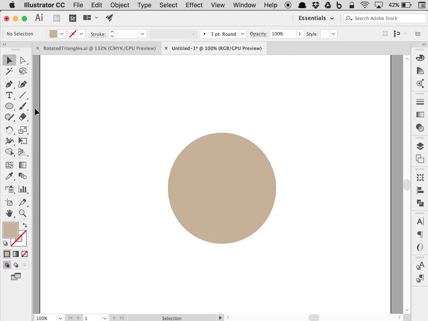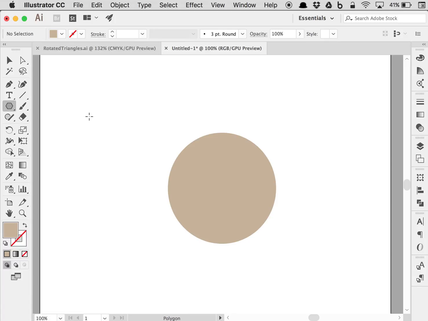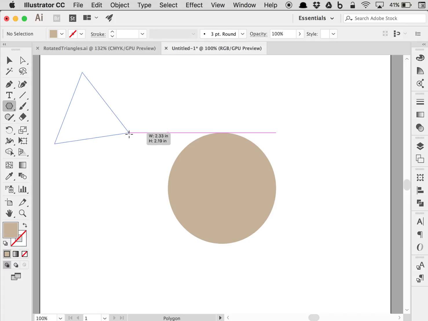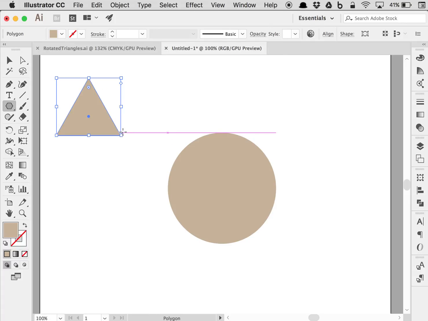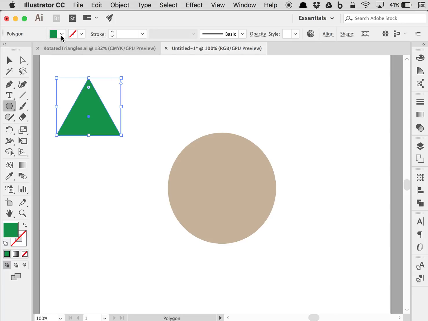Now we need to create the triangle. To do that, we'll go to the polygon tool. And as we start creating, if you see too many sides, while I'm still holding down on the mouse, I can hit the arrow keys, down arrows, up arrows, to change the number of sides of my polygon. Then I hold down Shift to make sure this is aligned nicely with my axes. I'm going to make a different color, just for the heck of it.